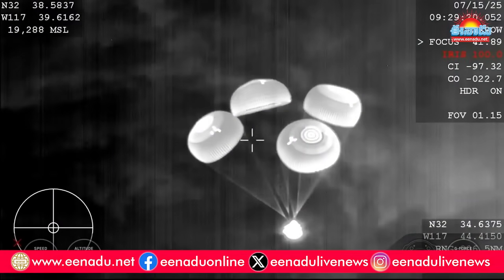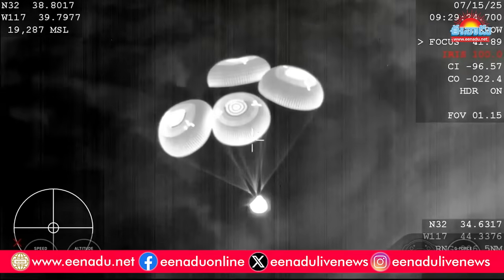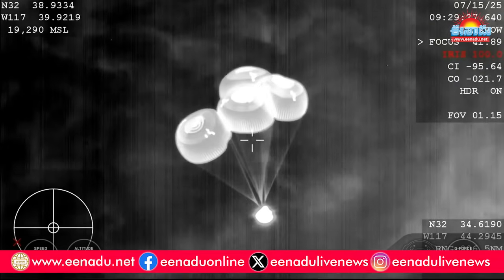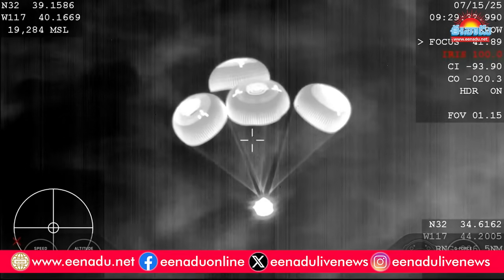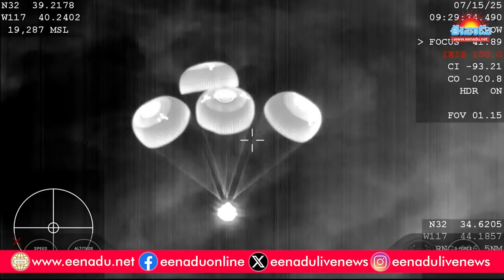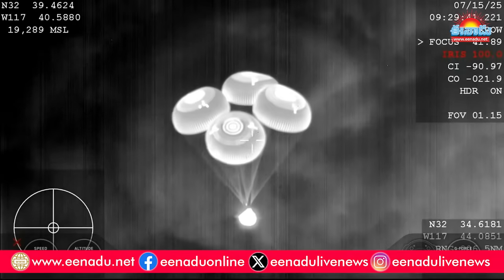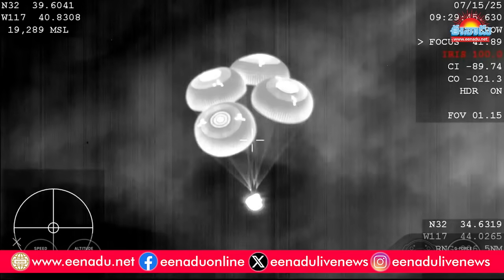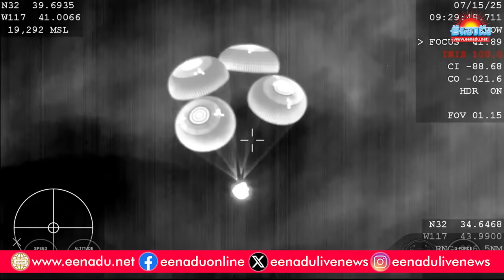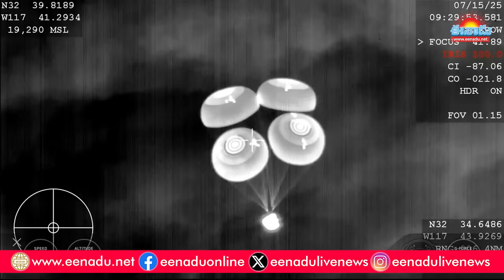We are going to be slowing down the vehicle from 350 miles per hour all the way down to just about 15 to 16 miles per hour by the time the vehicle splashes down into the ocean. An important aspect of today's specific splashdown is that it's occurring at night. Dragon is at 800 meters. Commander Peggy Whitson is confirming the spacecraft's altitude as it makes its descent into the Pacific Ocean, just off the coast of San Diego in Southern California.